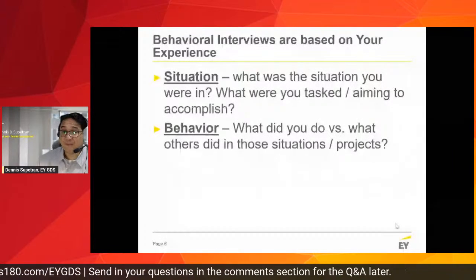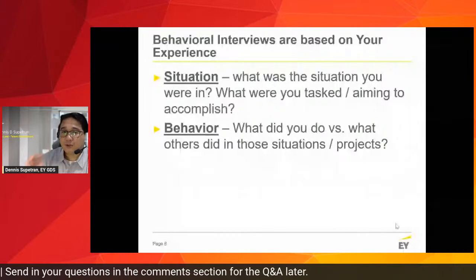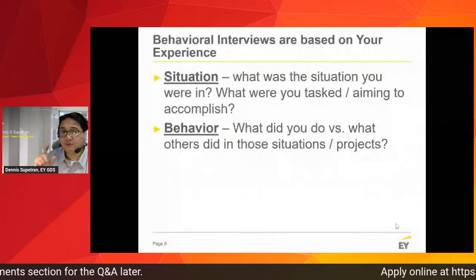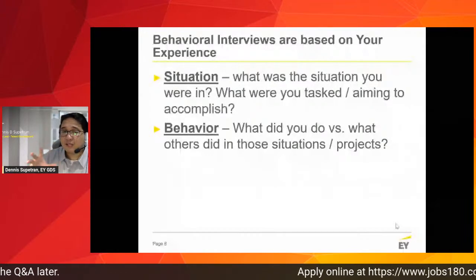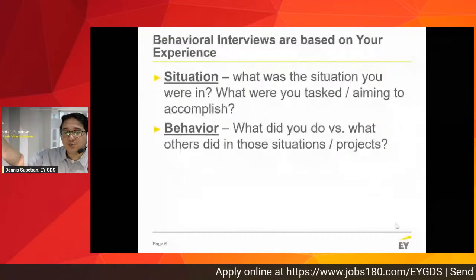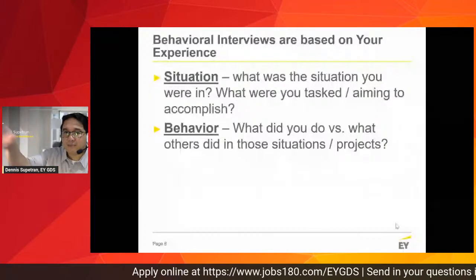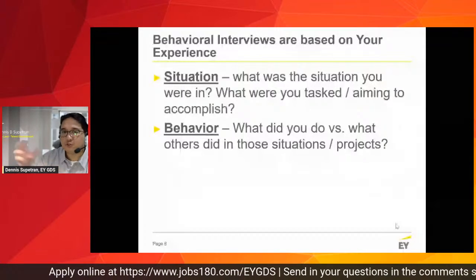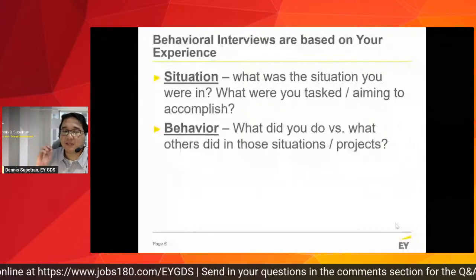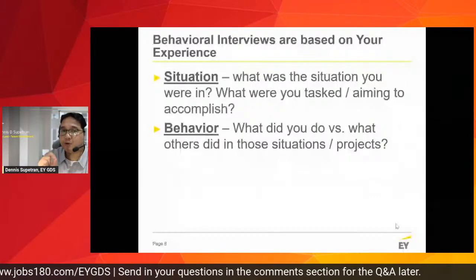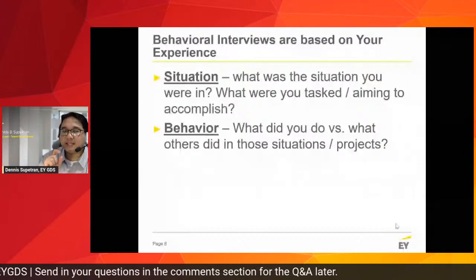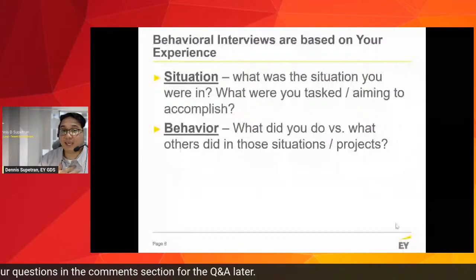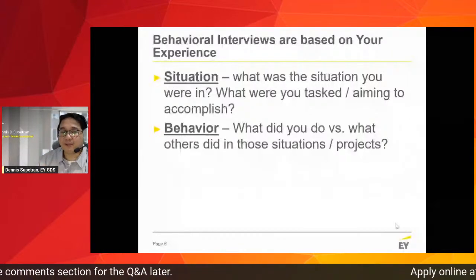Behavior. And here, and this is a good indicator of what some interviewers are looking for, they're not looking for, oh, ano yung nangyari sa situation na yon, meron bang ibang sumali, may iba bang pumasok, tumulong, ganon. But rather, their focus is, what did you, the person that they're asking the question to, what is it that you did? So in my case, the best way to prepare for it is talking about what I did.